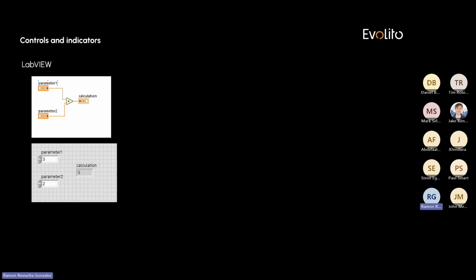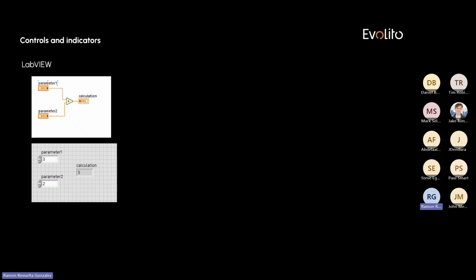One of the main selling points of LabVIEW, as I mentioned before, is the fact that you can basically display this data very easily. You always have your front panel together with your block diagram. So if you ever wanted to, let's say, convert those 2 constants that we had before into controls, all you have to do is convert to control, and then you have it. You have 2 entry parameters and an output, which is your indicator. In Python, we do not have those.